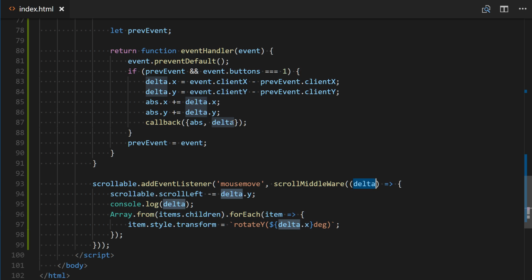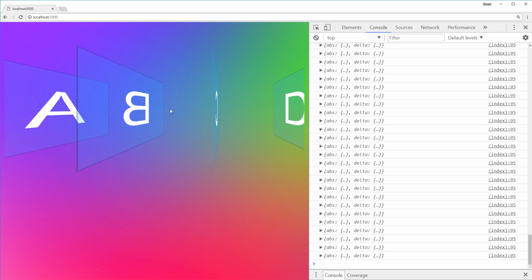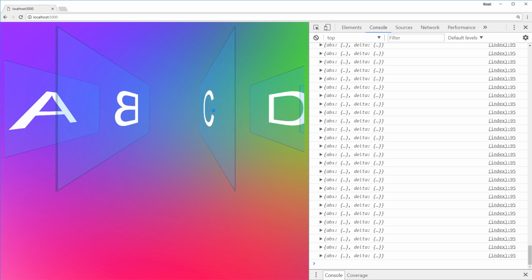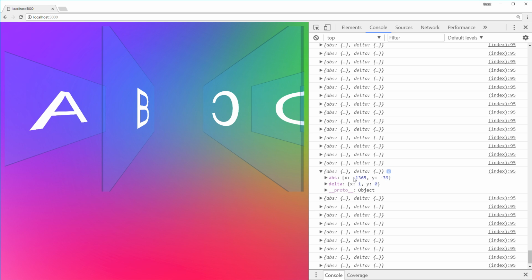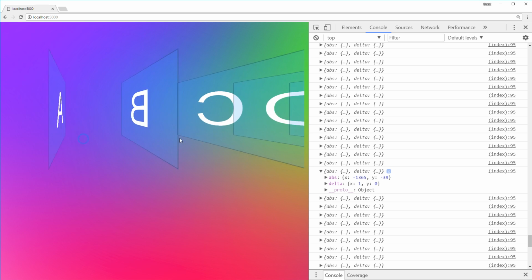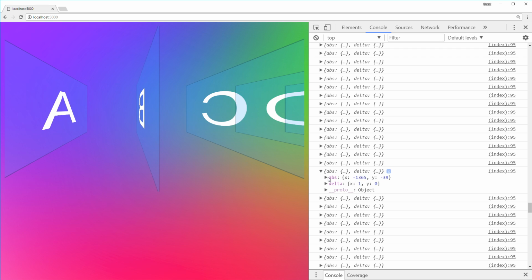So I'm going to rename this to scroll. So this value will use scroll.delta.y, but this will use scroll.abs.x. And then let's log out scroll to see what it contains. Alright. So now we have a nice feature. We can move and scroll with the mouse and have tons of fun. Abs is now the accumulation of all the times we lifted the mouse and pressed again. And the reason we could do this nicely is because we created a nice function to handle the event. Let's take it to the next level.